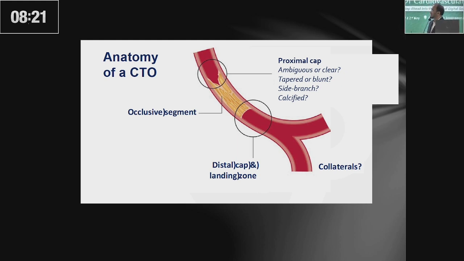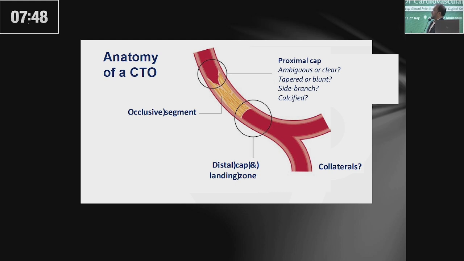So depending on that, suppose if it's a tapered proximal cap, you can probe it with some polymer jacketed wire like Fielder XT-R wire, Fielder XT wire a bit harder, or Pilot 50. But if it's not tapered, it's blunt, then you need to penetrate the proximal cap with a harder wire like Gaia 2nd, Gaia 3rd, and even harder you have to use Confianza Pro 9 or 12.